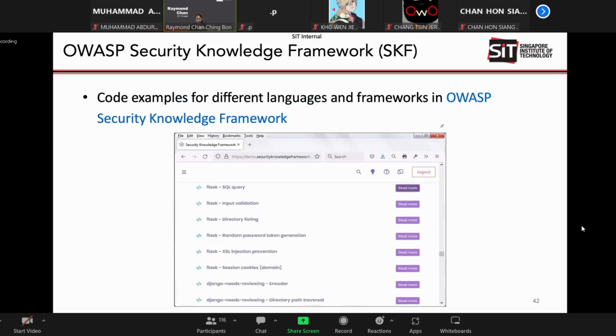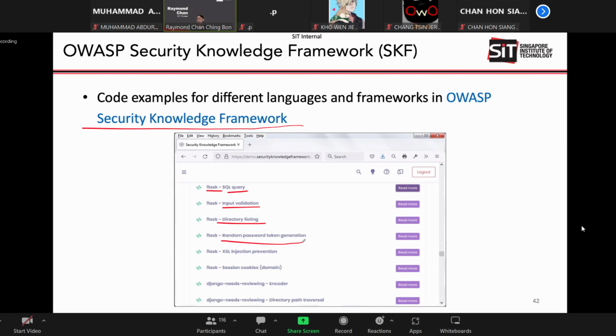I believe a number of teams are using Flask, so if you want to ensure that the team follows the security implementation and has good security practice, the thing you might always need to refer to is the OWASP security knowledge framework, so that you understand, if you're using Flask, how to execute an SQL query, input validation, prevent directory listing, and also random password generation. So this is something that you might need to take a look at.